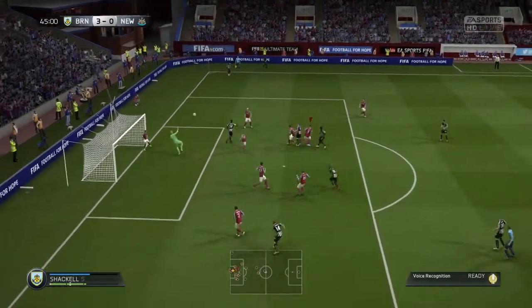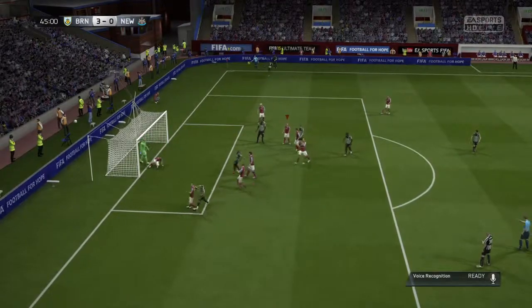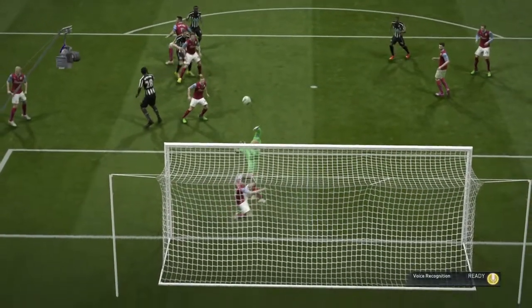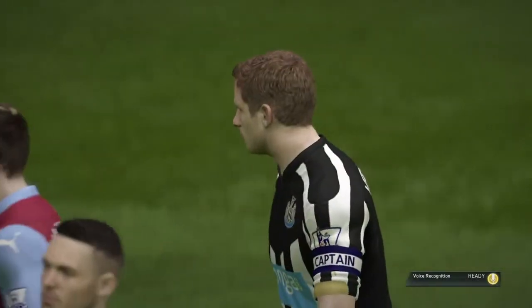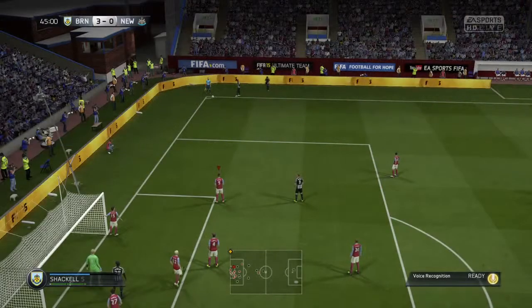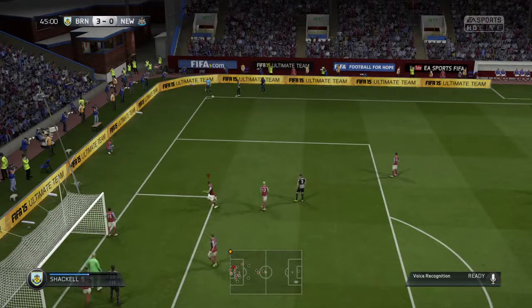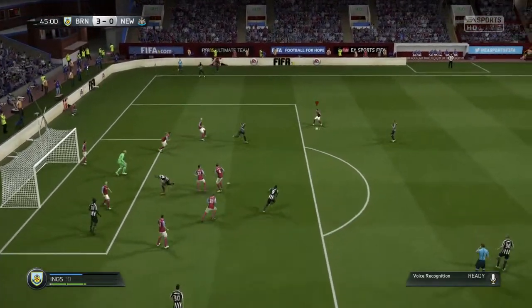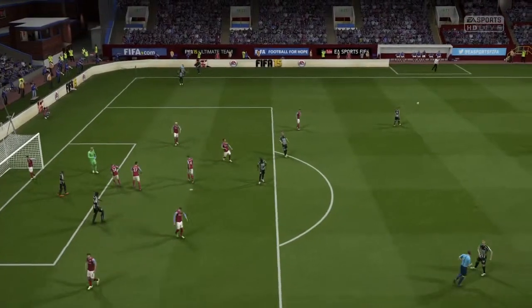3 goals down, remember, at Turf Moor. Good save. John Ruddy. And it was Colback, I think, won with the header. And the goalkeeper, it might not have been actually, but it was certainly a good piece of goalkeeping anyway. So another Newcastle corner. And now is the half-time whistle.